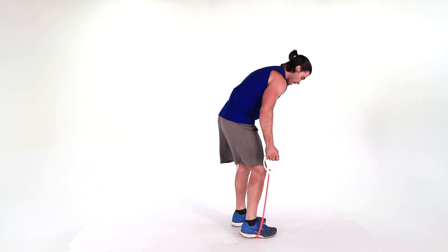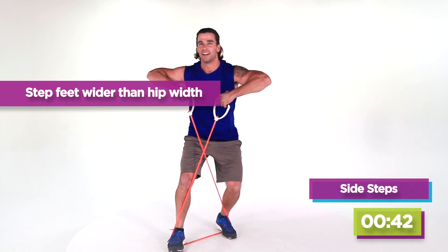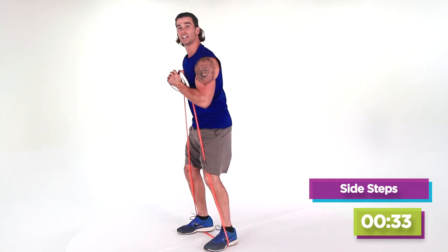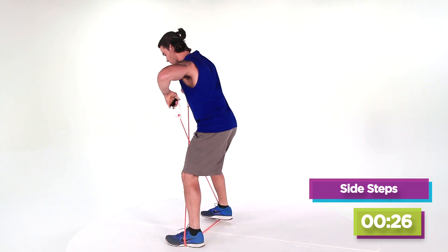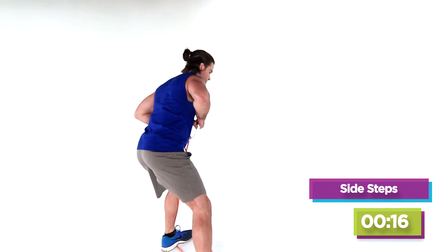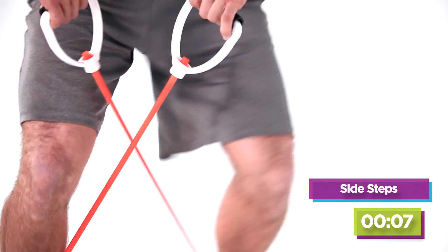Let's get squared up. Now you got about six to eight inches of space between your feet — these are just simply side steps. We're gonna create resistance by crossing the band, switching in, sitting into it. Step side to side, hitting those outer thighs and the glutes. Now if you're too tall, you'll only put the emphasis on your thighs. What we're trying to do is work full muscles, so drop the butt. The lower you are, the more it's gonna attack your glutes. Make the necessary adjustments — if you need to drop the band, drop the band for a little less resistance.